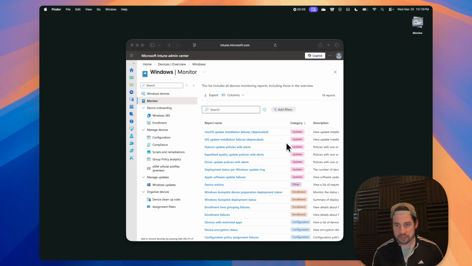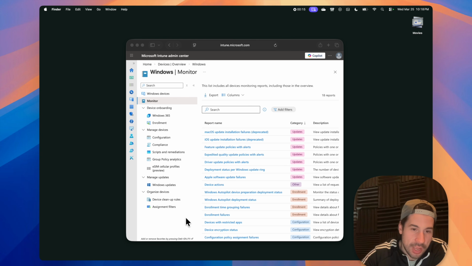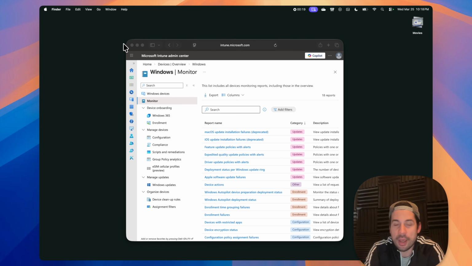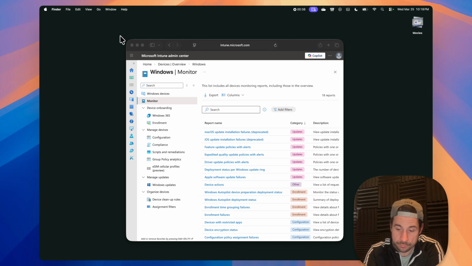Last but not least, round 3. This is really important to me. Visibility and reporting. All right. I think far too often I hear a lot of times, I'm not sure what's happening on my endpoints when they're enrolling. I don't have visibility into Intune. Things take a while. I hear a lot of that, and trust me, I've been there and I've dealt with the pain. What's important is that Intune is a very resilient platform. What's important is knowing where to go when we need to find information.